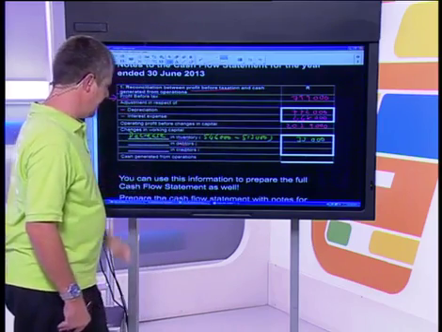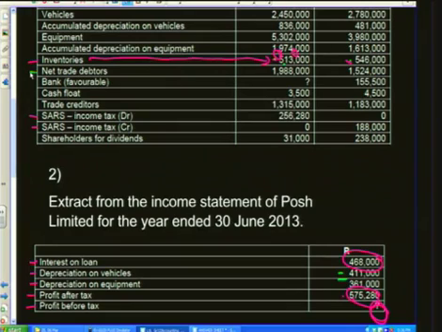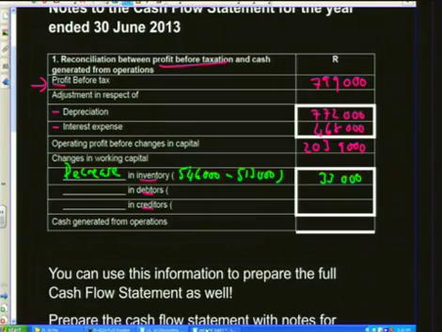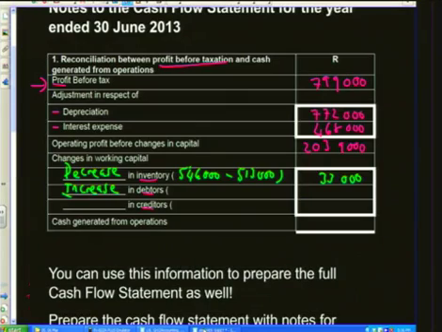We're going to do the same now with our debtors. So what we're going to do is check back over here and see if we can find our debtors. Here we've been given our net trade debtors. This is the second number that we're going to look at. And the number has changed from 1524 last year to 1988 this year. The number has actually got bigger, in other words, an increase from 1524 to 1988. So once again, on the answer sheet, we're going to write the word in here. It's going to be an increase. It's an increase in debtors. We're going to calculate the change in debtors by looking at the numbers 1988, 1524. Let's just compare them. 1988 with 3 zeros minus 19, sorry, let me check the number again.